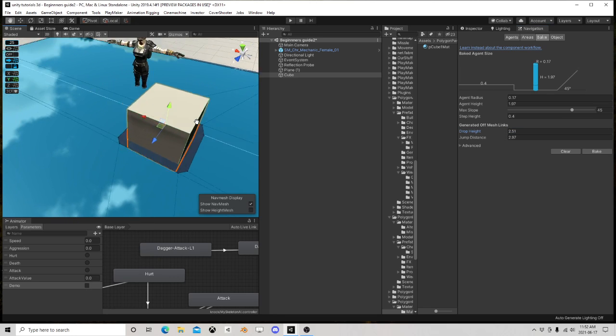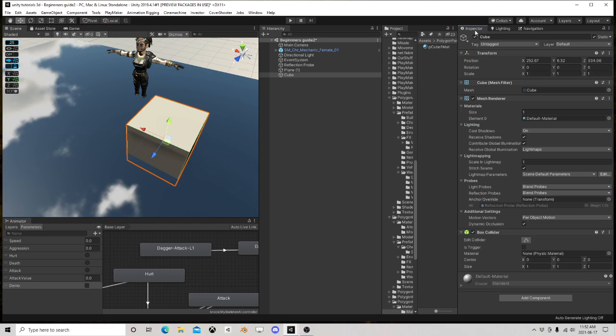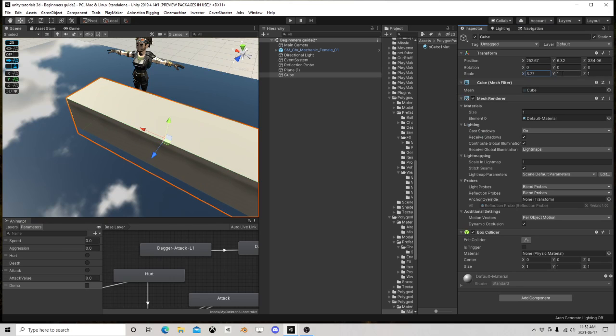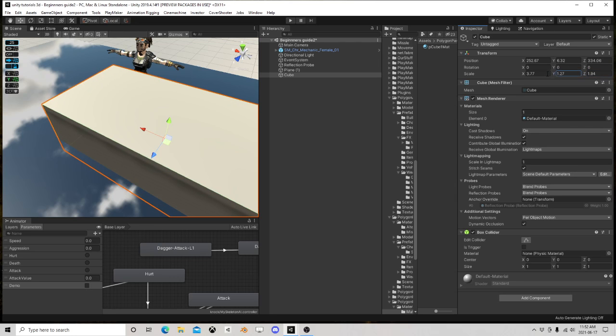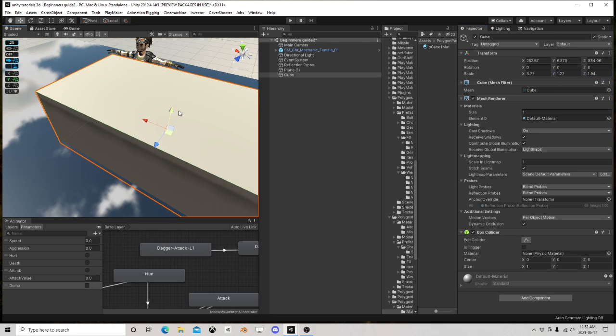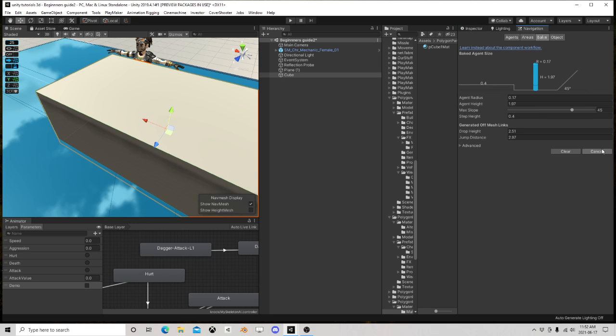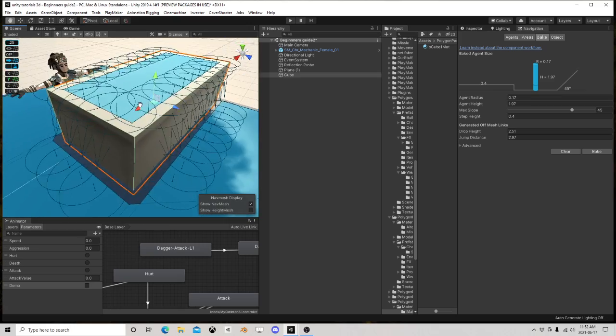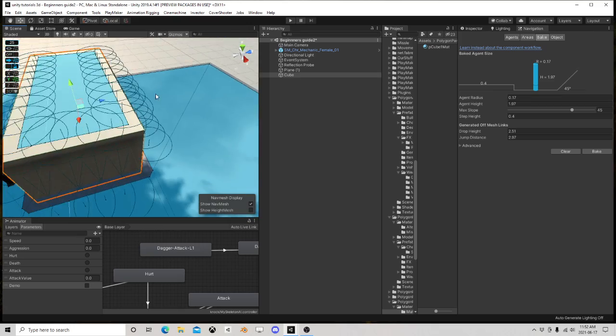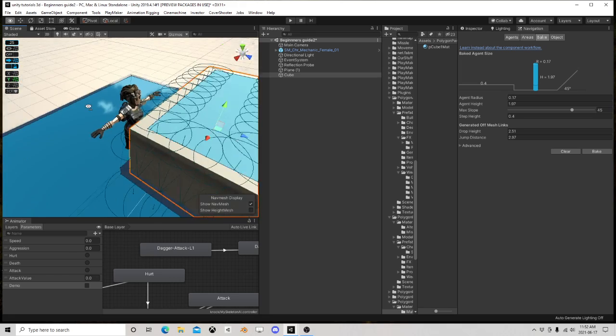Oh, I didn't want to bake it for me. I think we need to make the box bigger. Let's see, yeah. So now we have these jump heights and drops. And that's what these little markers here are.